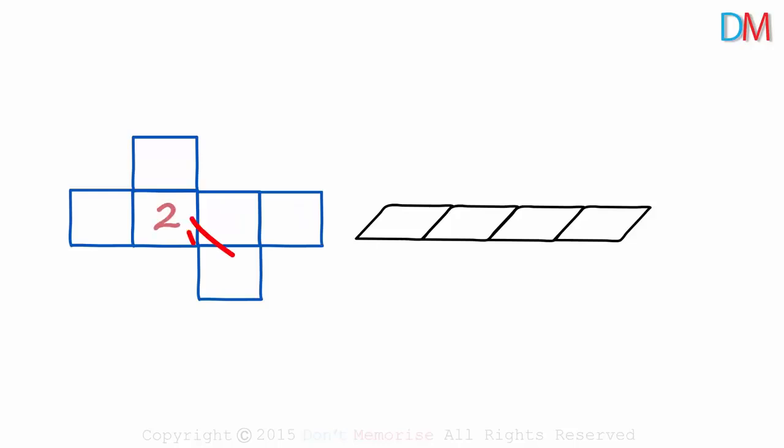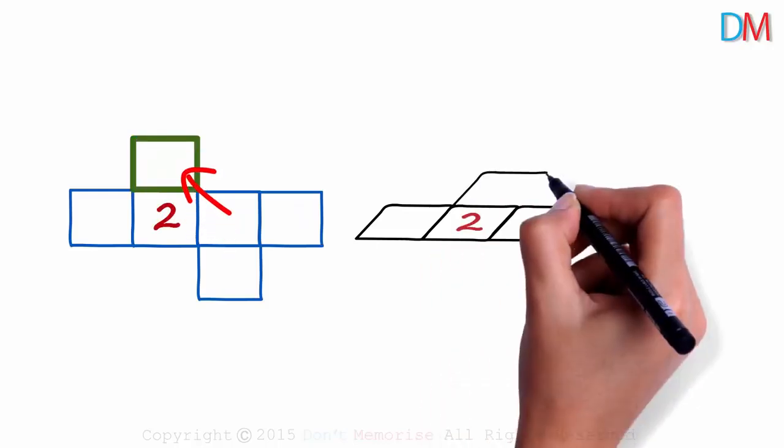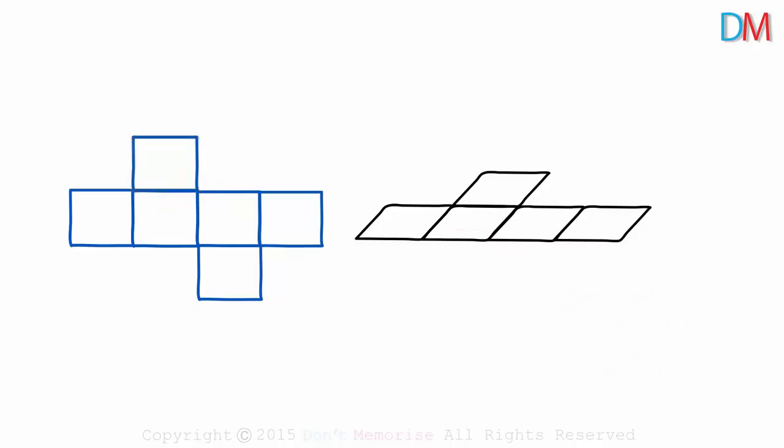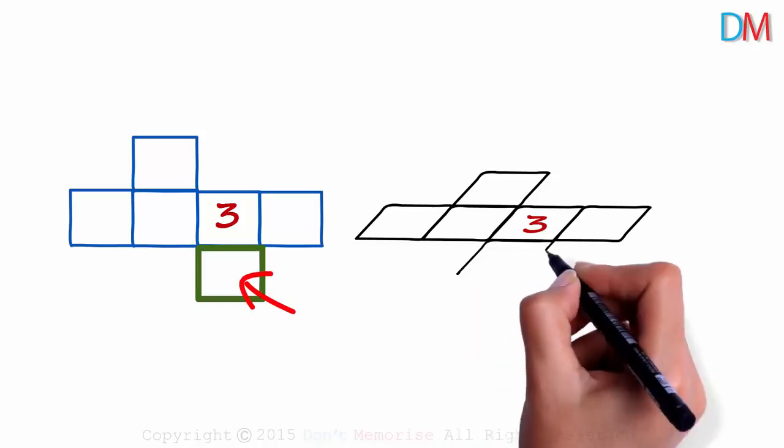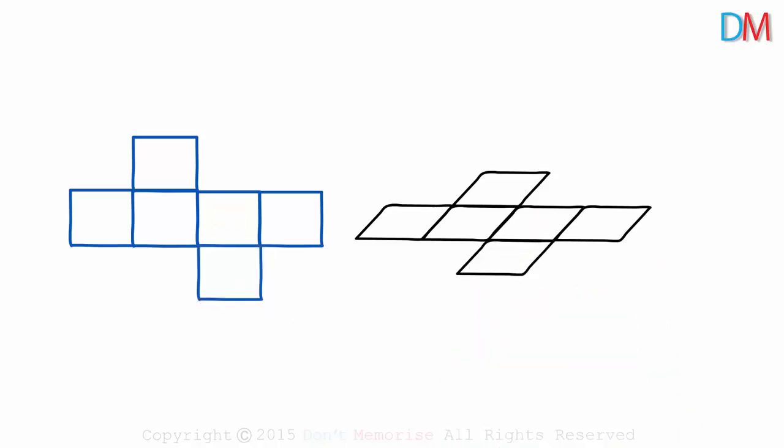Now on top of the second face, we have another face. So we draw that square face like this above the second one. And there is a square face attached to the third square face. This face at the bottom will be drawn under the third face. Clearly it seems as if the net is lying on a plane, and it gives us a much better idea about how the net can be folded to form a solid.